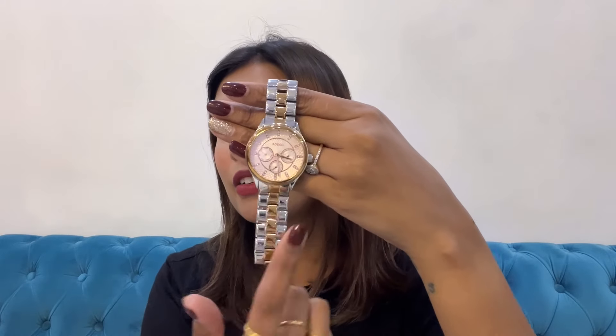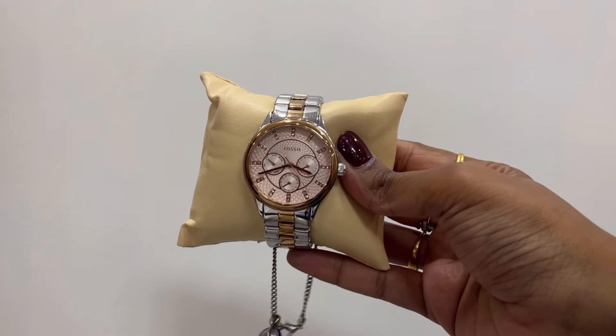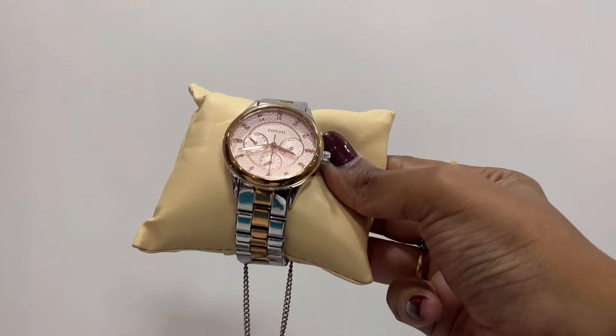It has a very minimal dial and I like my watches to fit snugly — not loose, because then it looks flimsy. The quality is really good. All the Fossil watches I own are in a similar price range but each one offers something different. This one has studded stones everywhere so it looks more party wear and classy. Next option in rose gold is a dual tone watch — it has rose gold in between and silver at the end, and the dial shows date, time, and seconds.